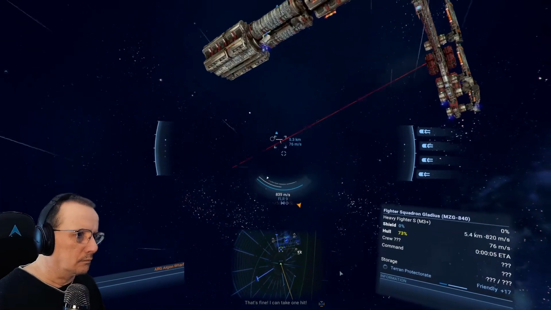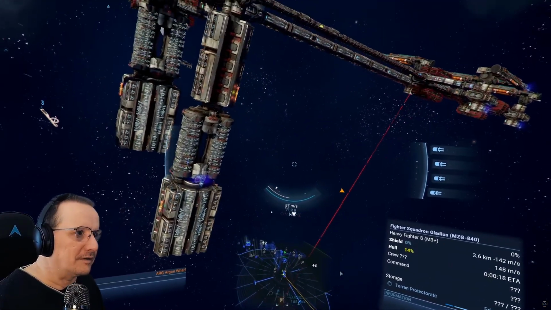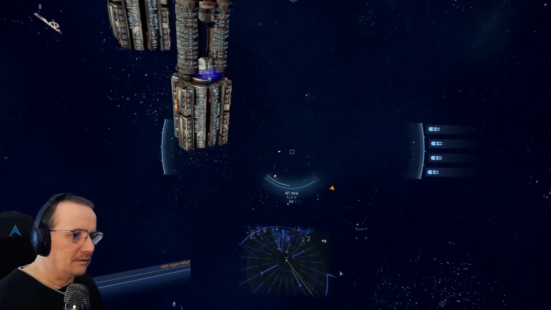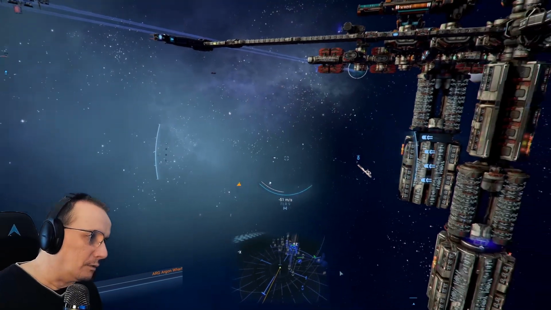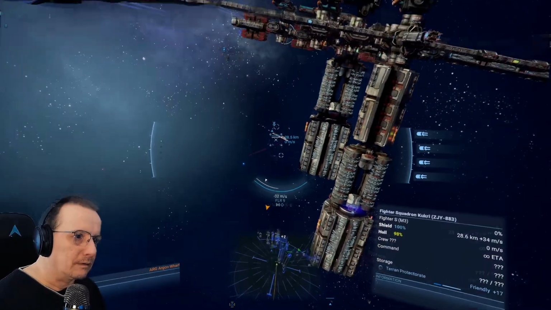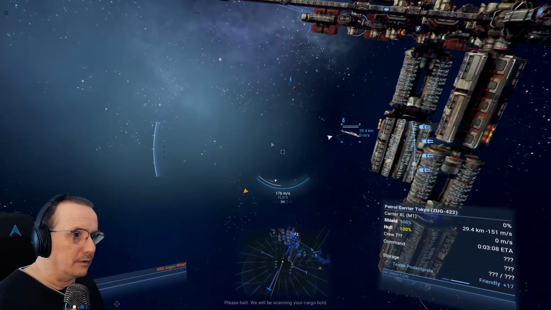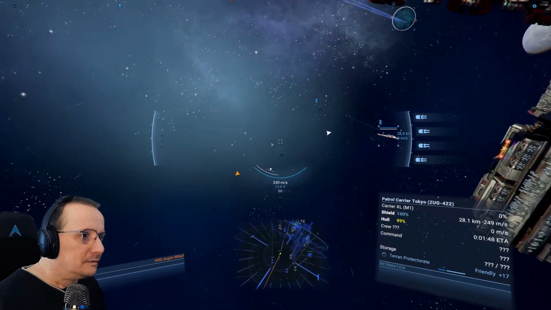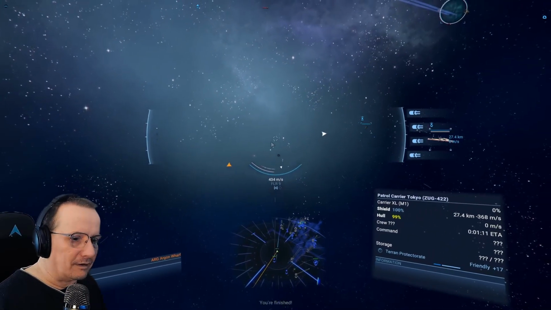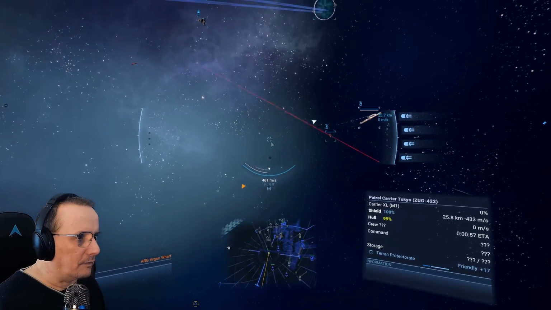Gladius. Ooh, a Terran ship in Argon space. Want some more? Getting destroyed. Ooh, check this out. Tokyo. Wow, so there's a Tokyo, which is a big Terran carrier in Argon Prime. Man, they're going all out with this war.